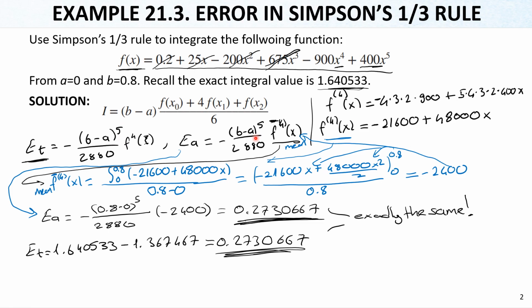So the error has the fifth order here for h, and if it is fifth order and this is fifth order, then we will get the same result. But if the function is higher than fifth order, 6, 7, doesn't matter, then we will not get exactly the same result. So check this to see if we are getting exactly the same result or not. So this is a good example to see the error in Simpson's rule. And Simpson's 1/3 rule is very unique because we get exact results for this kind of curves, or functions.